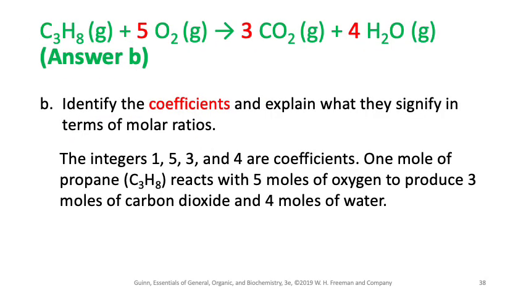The second part of the problem was asking to identify the coefficient and explain what they signify in terms of molar ratio. So what's the coefficient of C3H8? Nothing is written, that means 1. Oxygen has a coefficient of 5, carbon dioxide has a coefficient of 3, water has a coefficient of 4. So these whole numbers 1, 5, 3, 4 are coefficients, and we know the coefficients also tell you about the molar ratio. So I can say 1 mole of C3H8 reacts with 5 moles of oxygen to give you 3 moles of carbon dioxide and 4 moles of water, right? So these are moles.